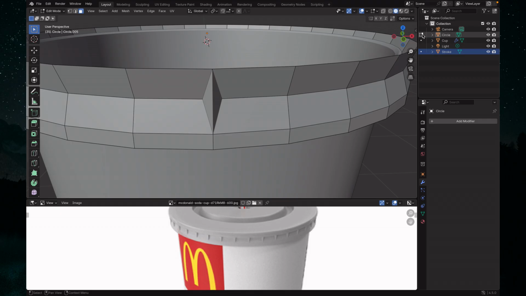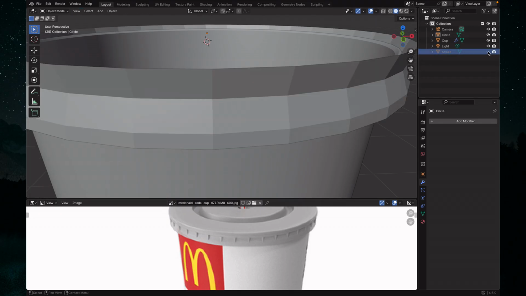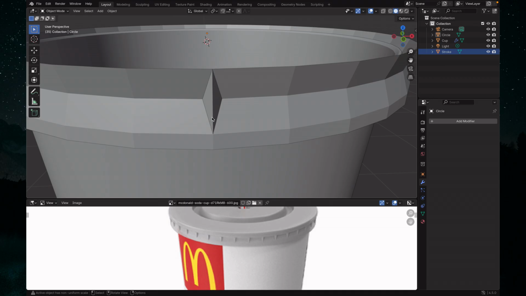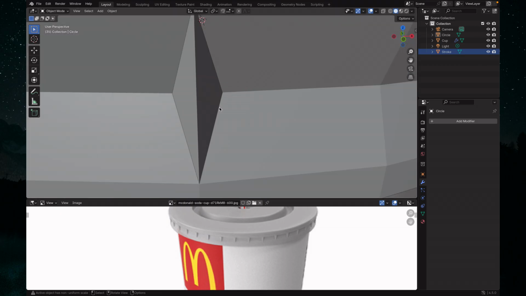Now, if we go back to the object mode, you can see we have already separated it here. So now we want to make it smooth here on top, because I know these strokes are somehow smooth. Here on top, we want to make it smooth. We are going to use the bevel option. All these things are in the previous video. Please, you can go back and watch it to understand it.